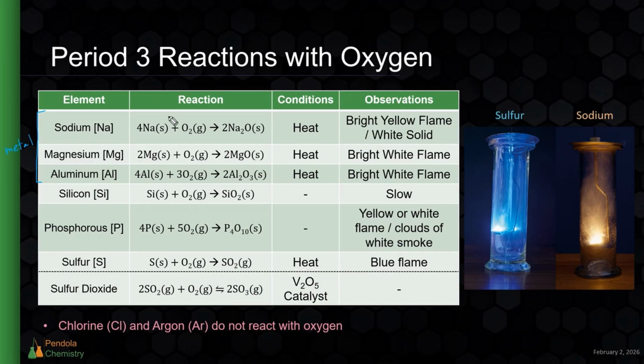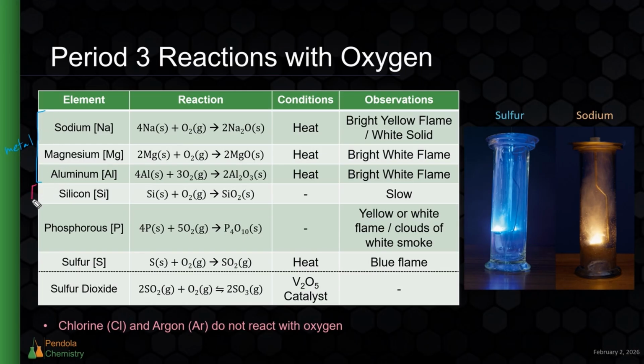For example, we could really be asked about this particular reaction or any reactions of any group 1 metal with oxygen. Because the idea is that the reaction will be essentially the same, but with sodium being replaced with whatever group 1 metal we're looking at. So we need to start seeing these patterns, not just memorizing what we see, but seeing patterns in the reactions. So the first 3 elements are metals.